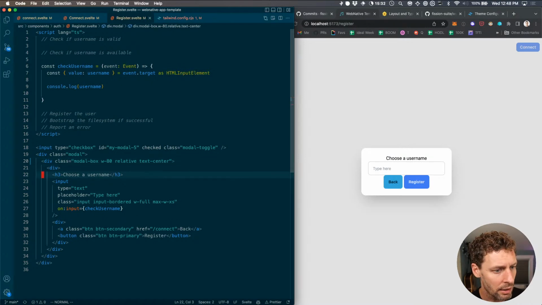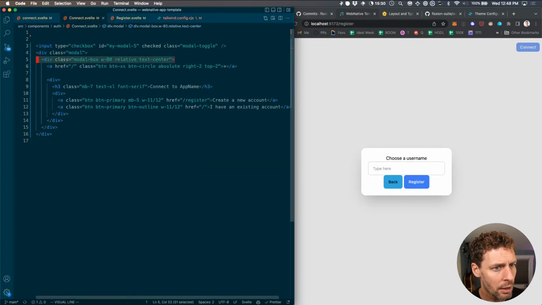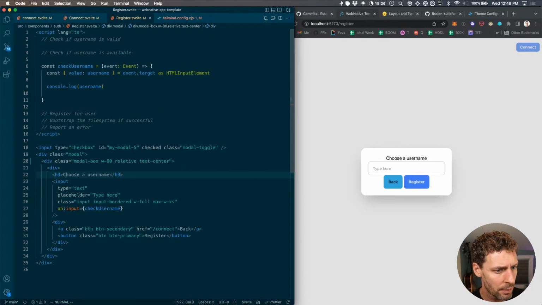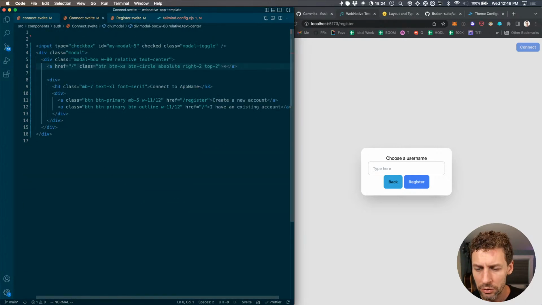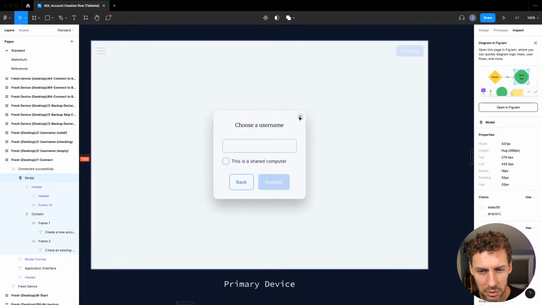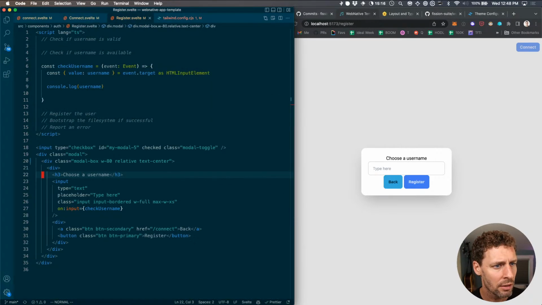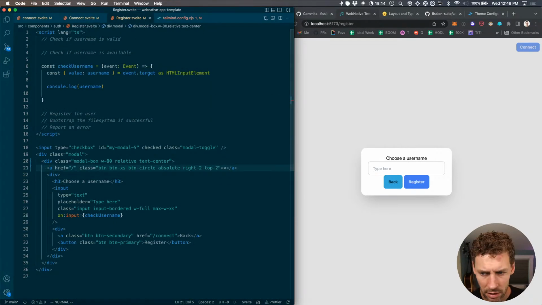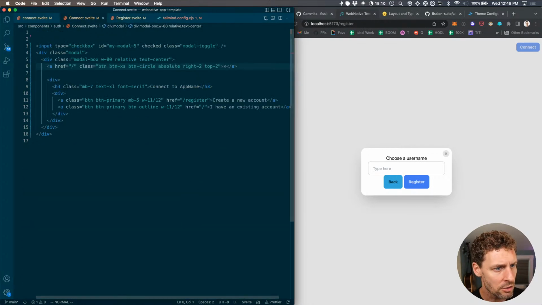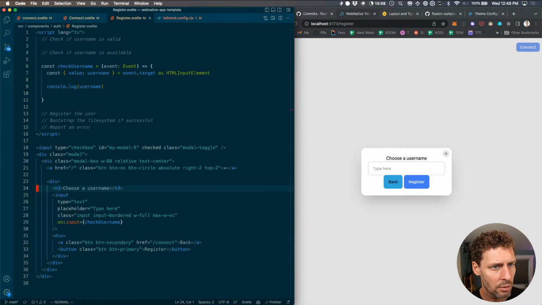That gets us our right height. Come grab the href at the top that closes things. Do we get it? Did we still get a close? We do. Cool. All right, so let's grab it from connect and bring it in here. There we go. There's our close button. Now we need to get the H3 sized up correctly, so let's do that.